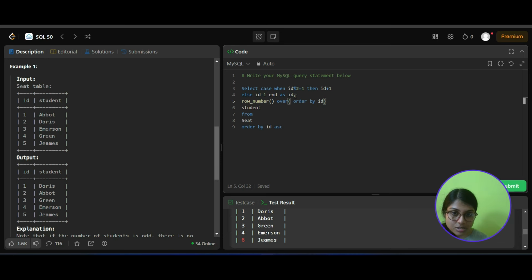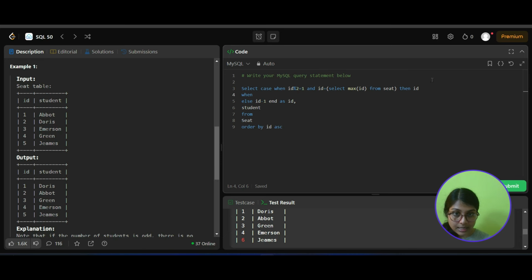We can do another piece. Just add a small subquery in the middle. So let's say when this and ID equals to, let's say, select max ID from seat, then ID. Keep it ID. Do not change it.